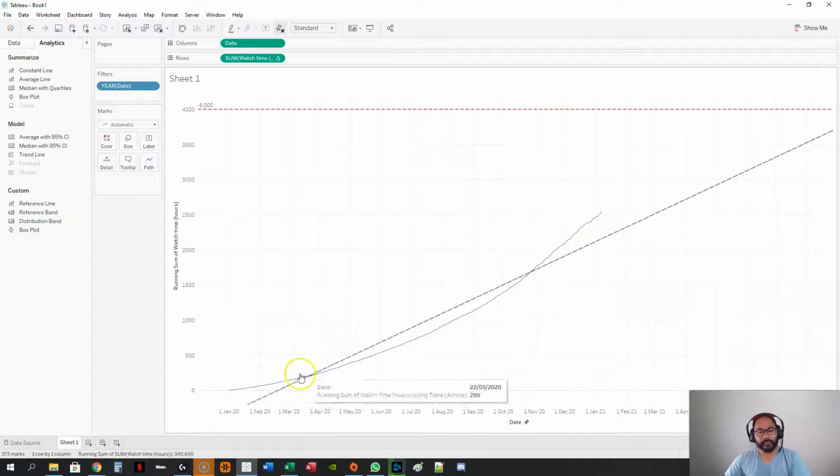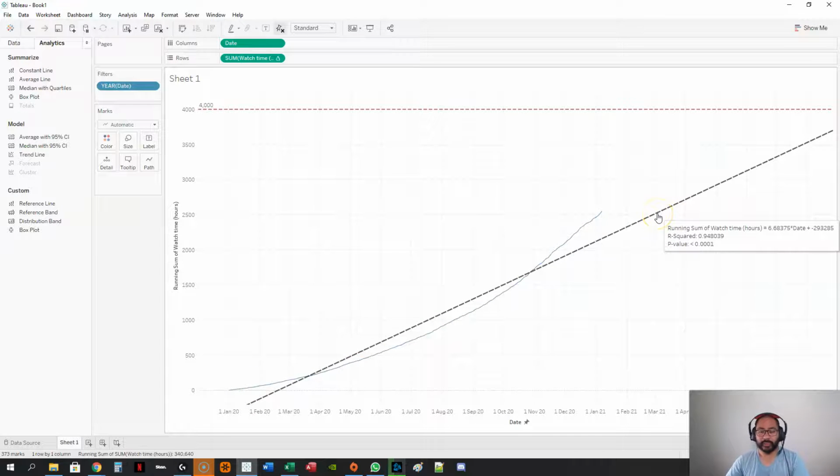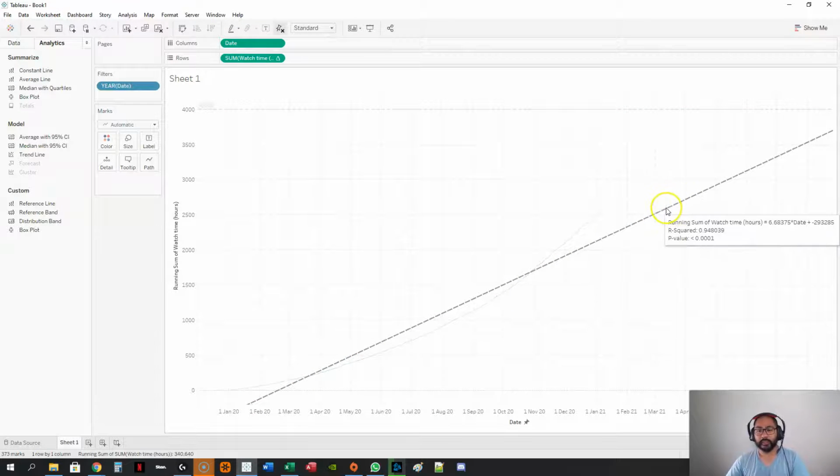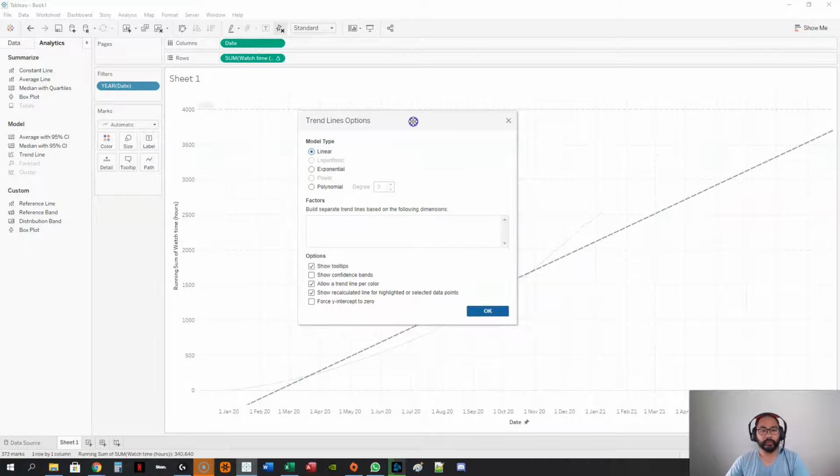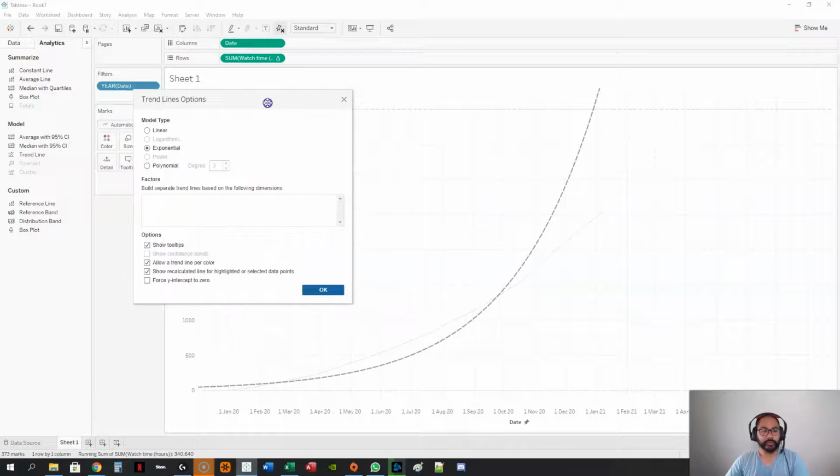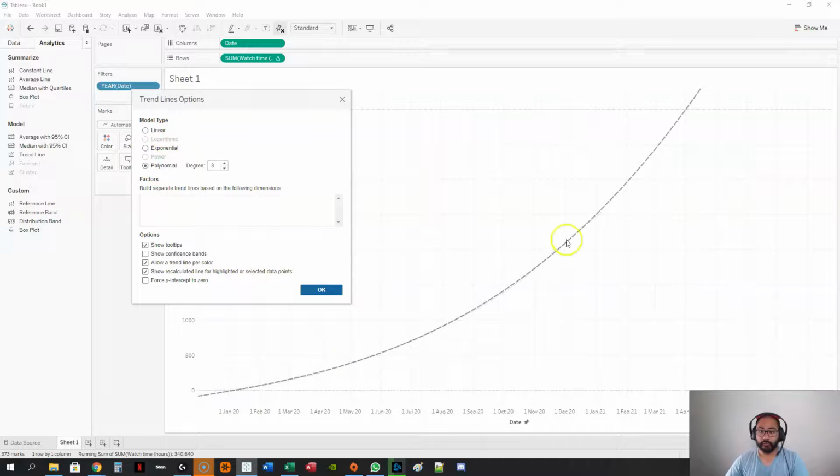From the looks of it, it's an exponential curve or a polynomial. And if you don't know what that is, it actually doesn't really matter, because if you just click on the one that you have, edit, right? You just play around with it until it kind of matches. So an exponential seems to be a bit too aggressive for my data set. So instead we're going to change it to a polynomial, right? A third order polynomial actually looks really good. It looks practically perfect. So assuming the same kind of growth happens, right?